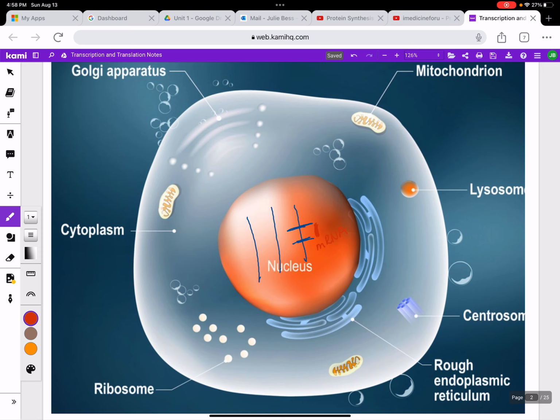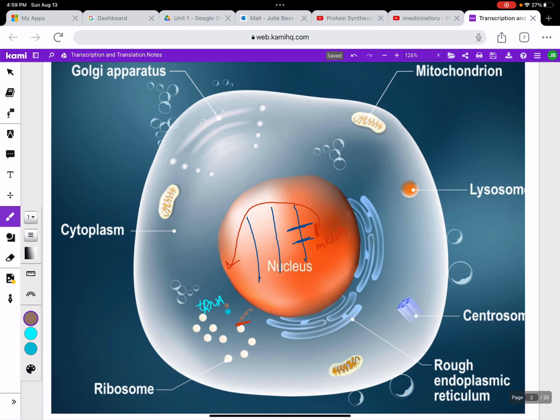Then this piece of messenger RNA leaves the nucleus, and it goes out and docks on a ribosome. When it's here at a ribosome, there's another molecule, which I'll draw in this blue color, that brings structures called amino acids. Amino acids are basically the things that make a protein. And messenger RNA tells it what it needs. So messenger RNA's got the recipe, and it's going to tell these little blue molecules that I drew right here, called tRNA, to bring in the amino acids, which I have here in brown, in order to make a chain of amino acids. This chain of amino acids is the protein.